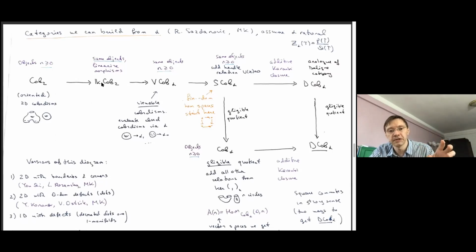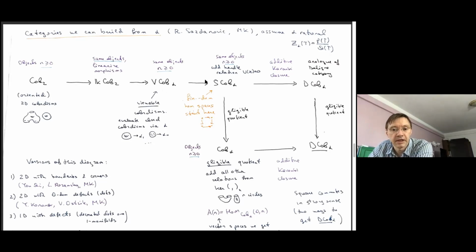First we keep the same objects and we linearize morphisms. We take formal linear combinations of morphisms with coefficients in the field K. Next step, we call it viewable cobordisms, but use whatever word you like. Viewable means that if you have a cobordism, it might have a component that's closed, for instance this component, which has no boundary. It's not viewable. Then we evaluate the closed components via the evaluation alpha to numbers in our field. In this category, morphisms between collections of circles are linear combinations of viewable cobordisms which have no closed components. But at this step, the Hom spaces are still infinite-dimensional, because you can have any number of handles on a component.